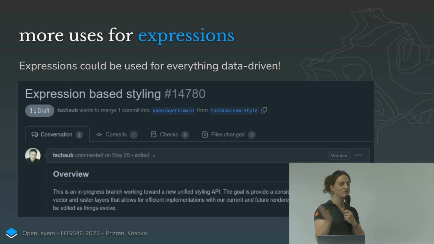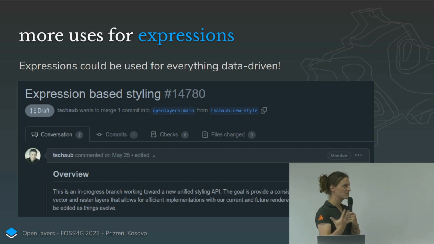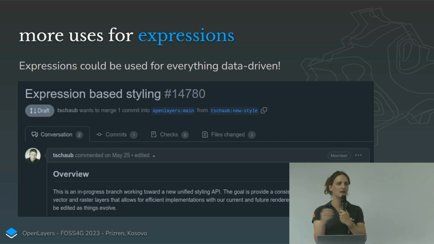But if we move that to using expressions, then it would give a much more strict system. It doesn't mean you cannot do as much. It just means you have fewer ways to do it. And also the expressions are serializable. So whatever you define with expressions, you can also give it to a worker, and the worker will do all the work, render everything, and just give you back the images, for example. And that unlocks a lot of possibilities for better performance.